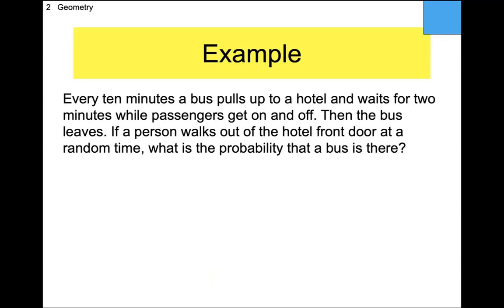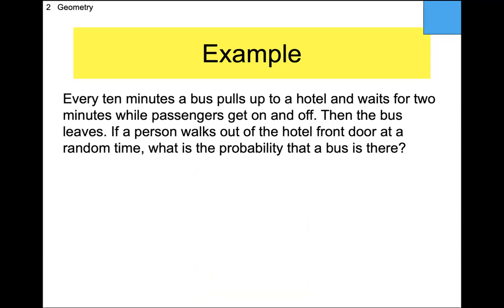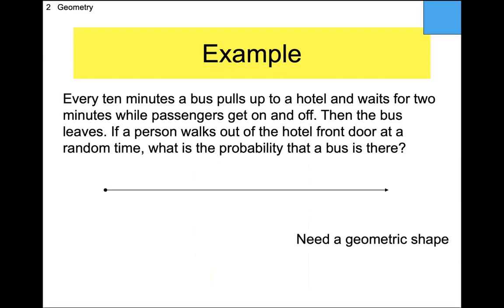No, they're asking you to take this whole scenario and see if you can somehow draw this out in terms of some geometry. And if it's dealing with time, that's the key here, right? Every 10 minutes, the bus pulls up, waits for 2 minutes. Then my suggestion is let's do a timeline. And a timeline is a number line. And so there's some geometry there. So the geometric shape we're going to use is a timeline. So there's my line. Notice I don't have a double arrow one because you can't go backwards in time. We're only going in one direction, so it's a ray.